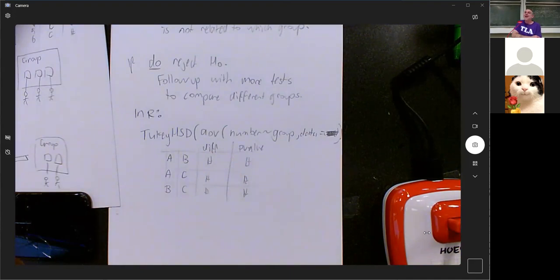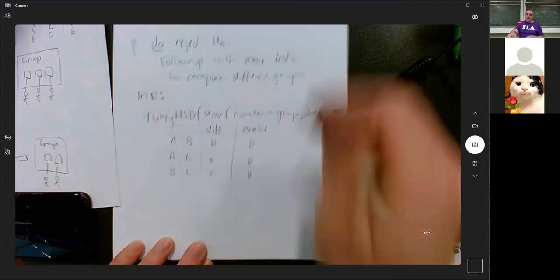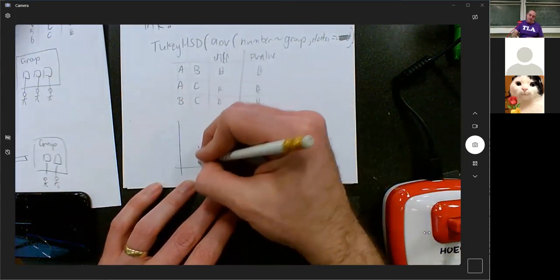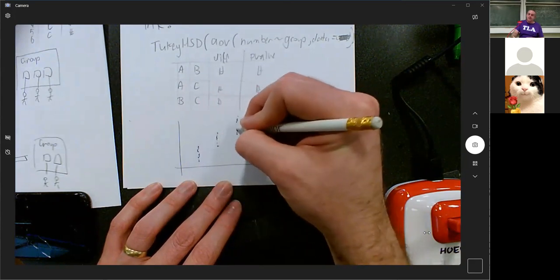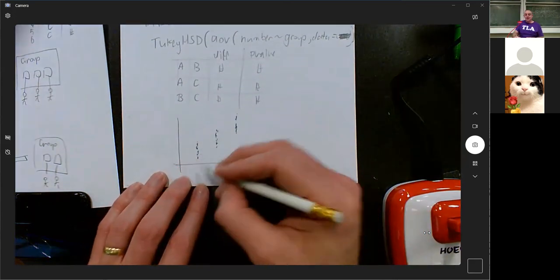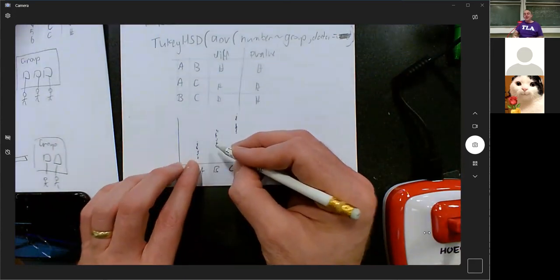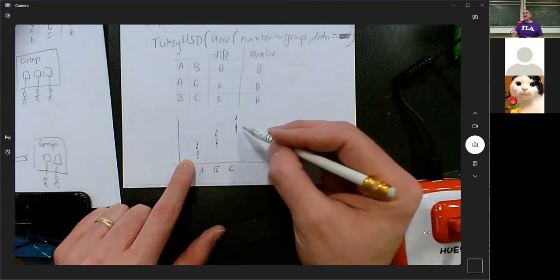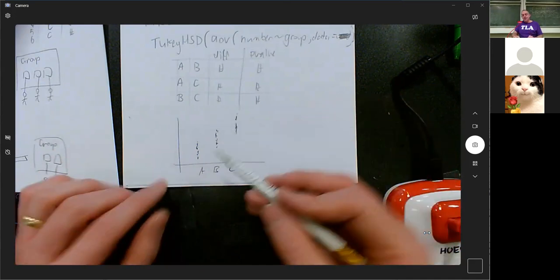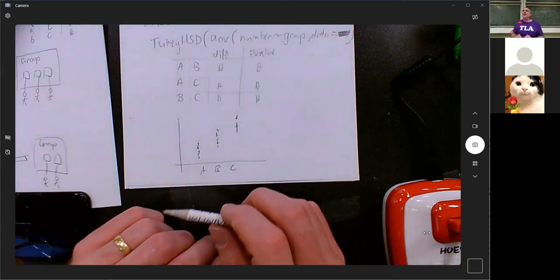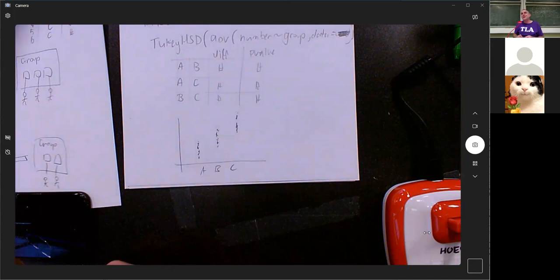I warn you, because what will happen is that if you imagine the means, like this, the A, B and the C, what it might say is that there's no difference between A and B because they're really close together, and there's no difference between B and C because they're really close together, but it will say there's a difference between A and C because they're not that close together. And so if these are the same and these are the same, logic would dictate that these are the same, but that's not how it works. You're not saying they're the same, you're just saying they're close. So it can be really confusing to interpret the outcome.